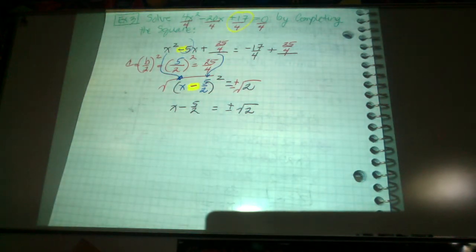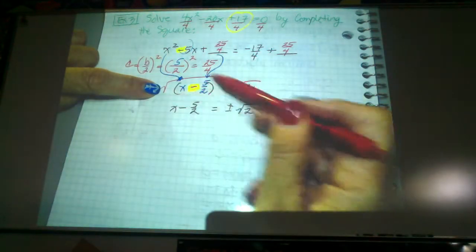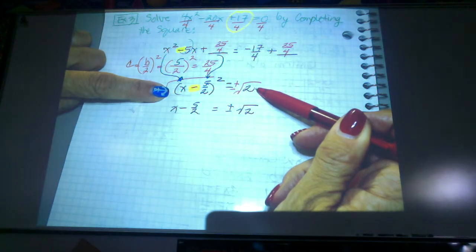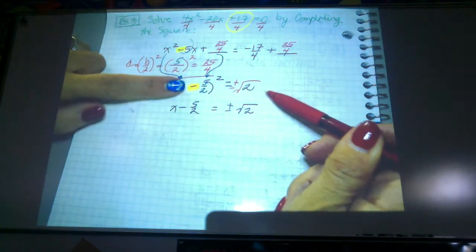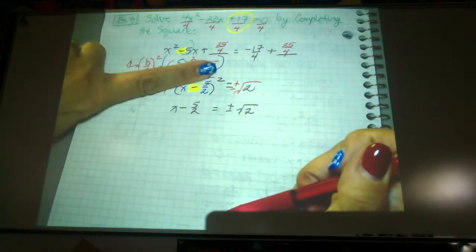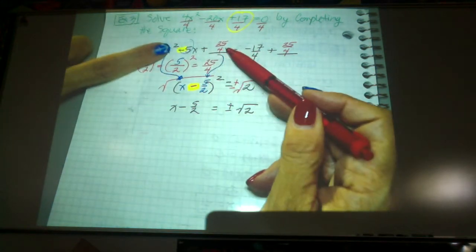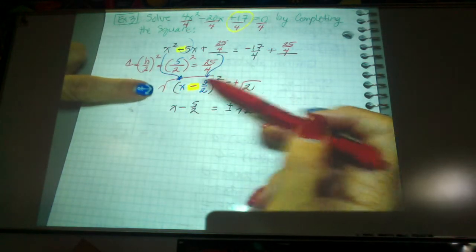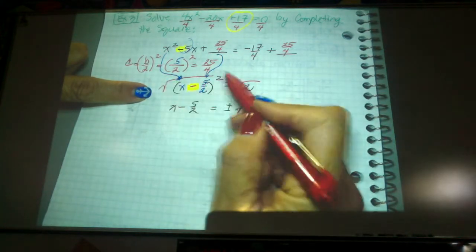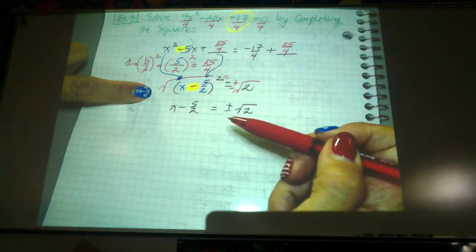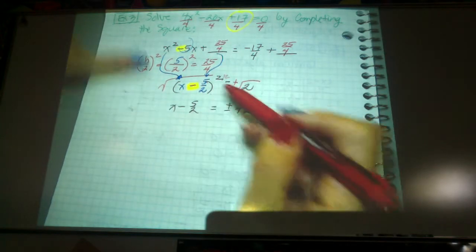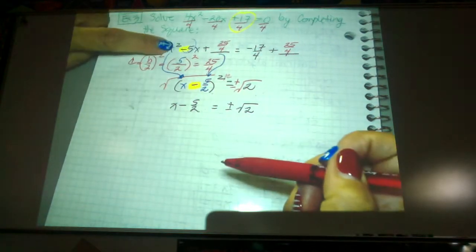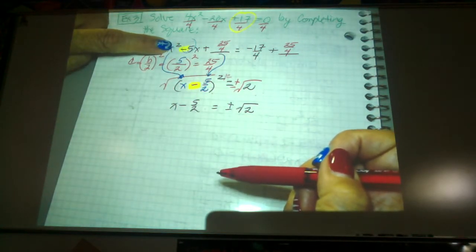The square root of 2, because when I took the square root of the left side, to break apart the squared binomial, you have to do plus or minus the square root of the number on the right. What I do to the left side, I have to do to the right side. So the red part wasn't there originally. So our original problem from here to here was just x minus 5 halves squared. Just like we did in example 2 previously, we took the square root of that because since that's the square, aren't I really dividing that by 2? And that's why I get one of them. If I take the square root of left, I have to take the square root of right, but we do plus or minus because I know this should have 2 answers because its highest degree is 2. I have to get 2 answers.